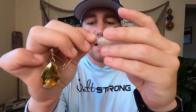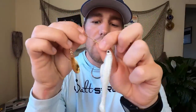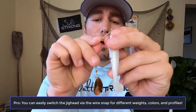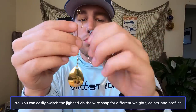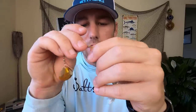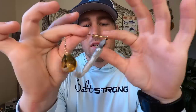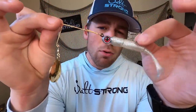Now, something really cool about this lure, this is another pro, is you can switch these jig heads out. Let's say you want a different profile, a larger paddle tail, or maybe a different jig head that's a little bit heavier, or you just want a different color. I wanted to replace this with a Slam Shady on a 1/4 ounce jig head. There we go. It's just a quick snap right here on the spinnerbait itself, and you can replace it really quickly.